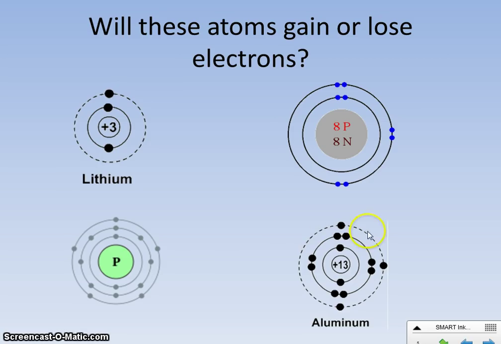And our last example is aluminum. And aluminum's also using that 3rd ring, which can hold up to 8. Aluminum has 3 electrons in that outer ring. So it either needs to gain 5 to fill that ring, or it needs to lose these 3 so that that ring goes away. It's probably going to be easier to lose 3 than gain 5. Okay, so you can see there is a rhyme and reason to how many electrons these atoms gain or lose. They always want to take the easiest path.